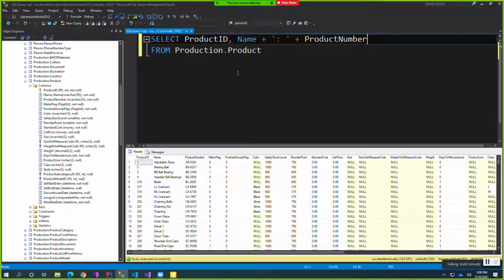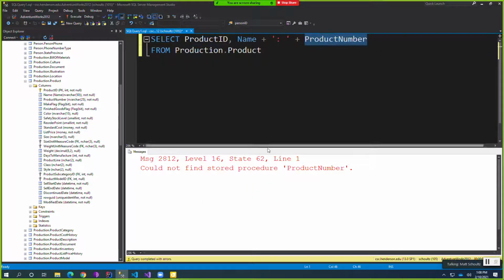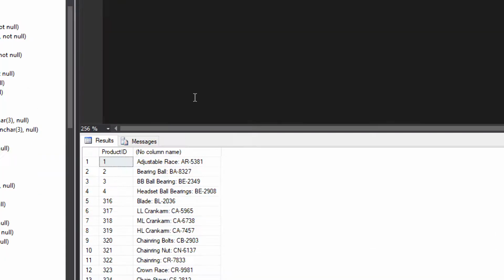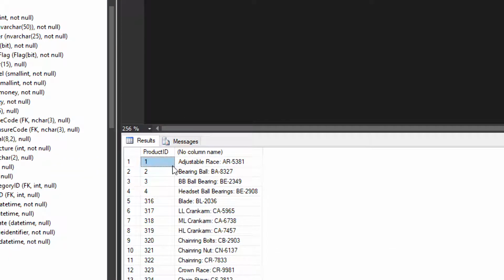Product number. So product ID, this string, and then product number. So execute that. Oh, I highlighted it. Sorry. So this is what we get, right? Product ID, and then adjustable race R dash whatever.